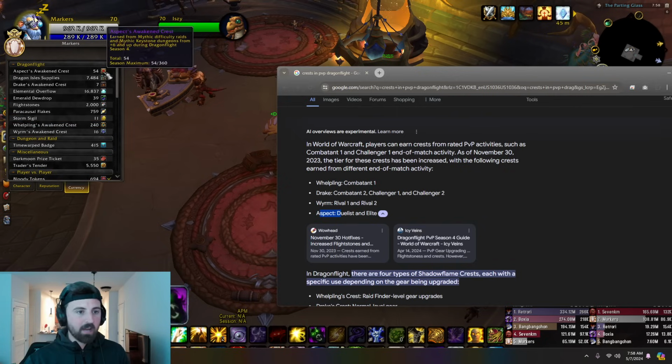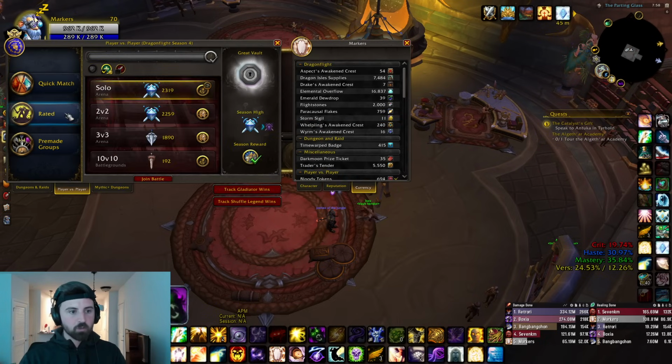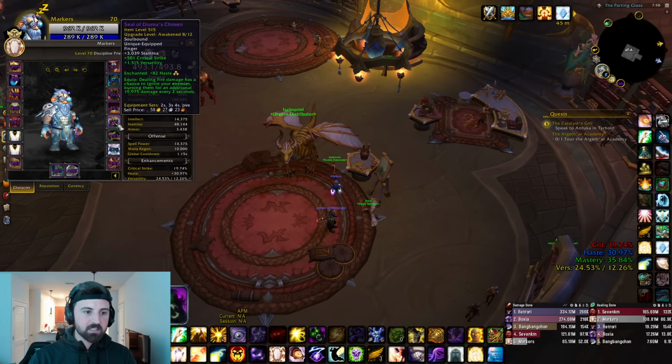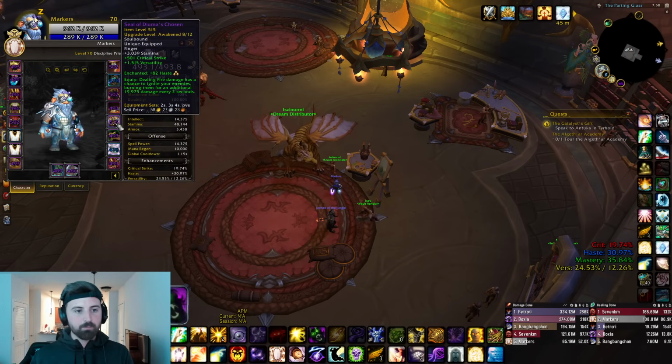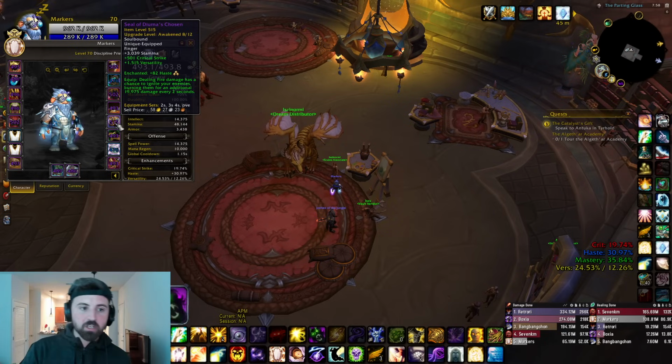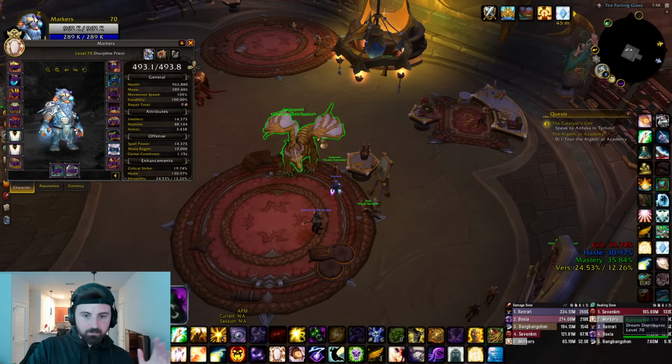Okay, so what I'm doing is I'm just PvPing for these. I've been queuing solo shuffle in 2s, and I've just been getting a ton of them. So even if you can't get to those awakened ratings, this piece right here is maxed out before the aspects. You can get as high as 515, which, as long as the item has an effect like this, is still worth it. Okay, so this is the Seal of Diarma's Chosen.